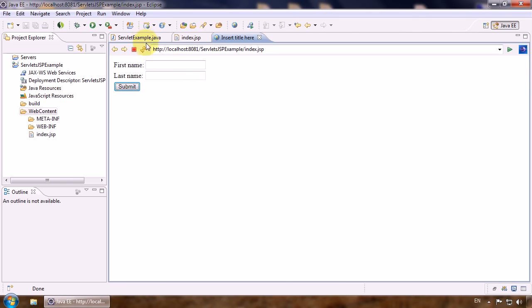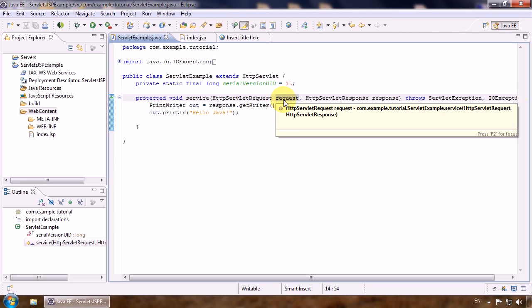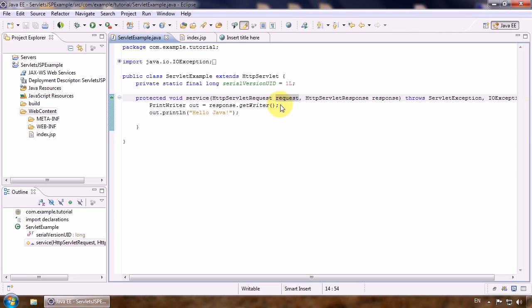Go back and let's try now to request our data from the request object sent by our servlet container. To do that, we reference the request object. Let's say we want to create new strings.